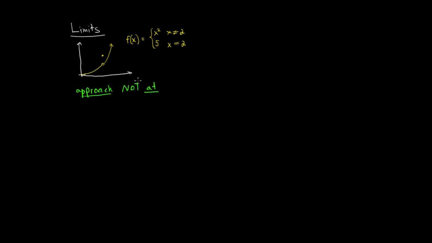So let's jump straight into an example. If we look at the limit of this function that we have here, f of x, we say limit as x approaches some number a of f of x. In this case, we see a discontinuity at x equals 2 right here. We know that f of x is defined as x squared for x does not equal 2 and as 5 for x equals 2. So what we care about is behavior as the function approaches x equals 2. So that would be written as the limit as x approaches 2 of f of x.